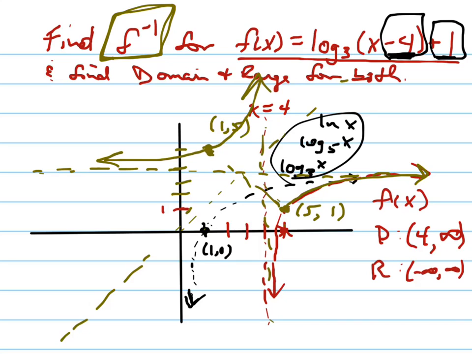Now that's the graphical way of doing it. There's an algebraic way as well. I'll show you that in a second. But let's go ahead and finish this. Notice, f inverse of x has a domain of, notice how the domain is the same as the range of this. It's from negative infinity to infinity, and the range is from 4 to infinity. The domain and the range just were flipped.